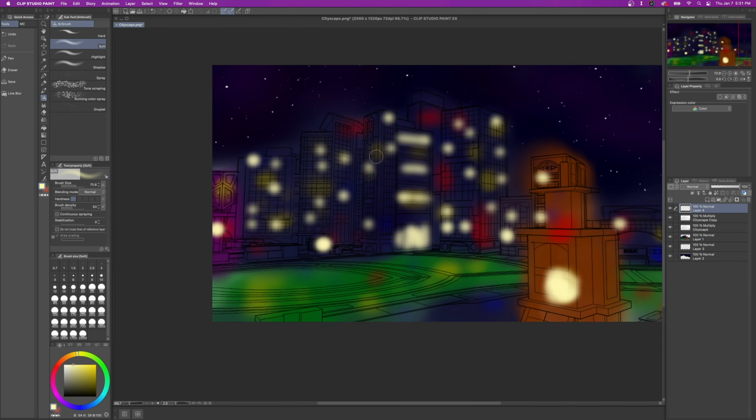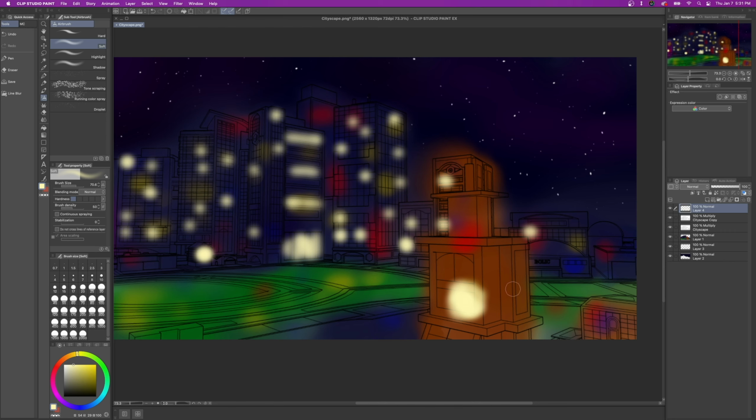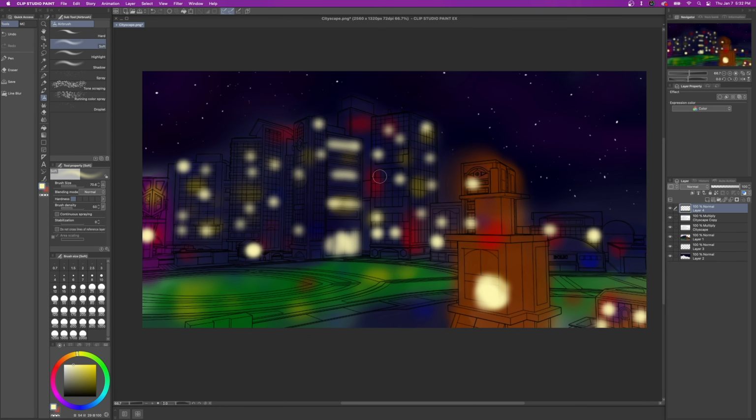All right, so now we got all these ones. It's looking a little bit better already. I actually missed these ones over here. Let's add a couple while we're at it. All right. And you could probably just leave it at that. That'd be fine. What I like to do is switch it to a glow layer like that. It's very subtle. And then you can mess with the opacity. But it does make a difference.